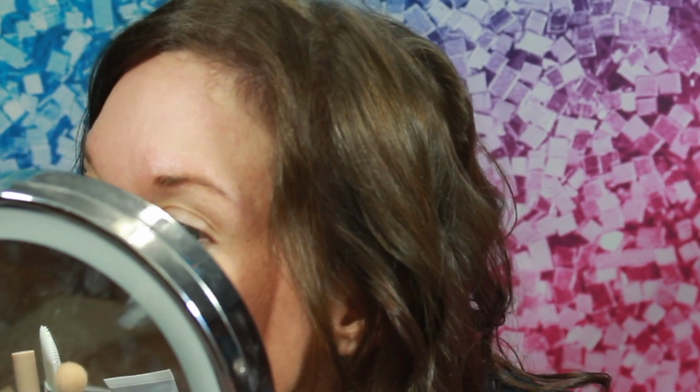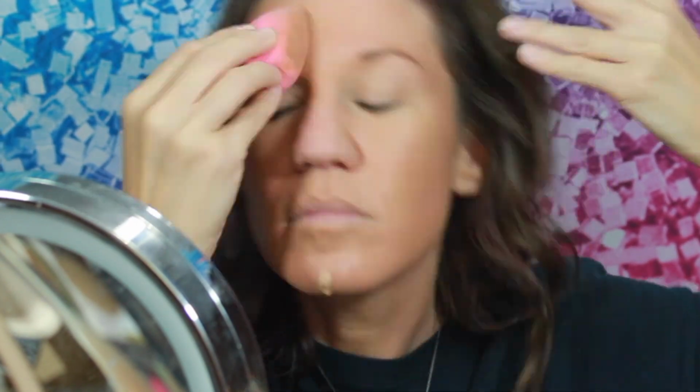Okay, let's speed this up and get my entire face covered with one layer of foundation, and then we will move on to see if I need to add any more or if I'm going to go straight to powder. You definitely want to set your face as soon as you can so nothing moves, nothing settles into fine lines, creases, anything like that. You really want to press this into the skin, not drag your beauty blender. It'll definitely make a huge difference.